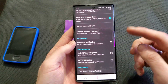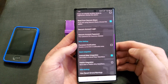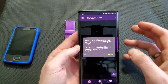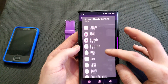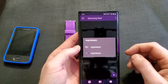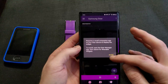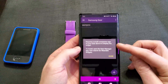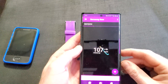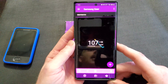Once your credentials are put in there, you're going to select Android Wear. Then go back out and go to your Wearable Widgets. You're going to find the Night Watch app. There are two different ones you can do — just click on it and hit Create. It will tell you about the companion app on your watch. Now you can see my current blood sugars since I logged in.